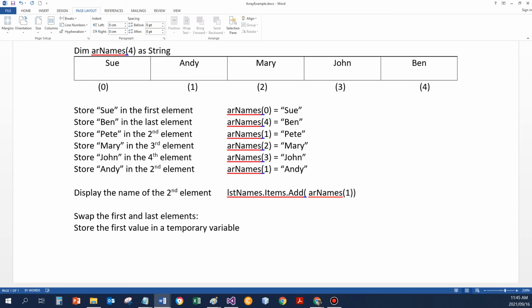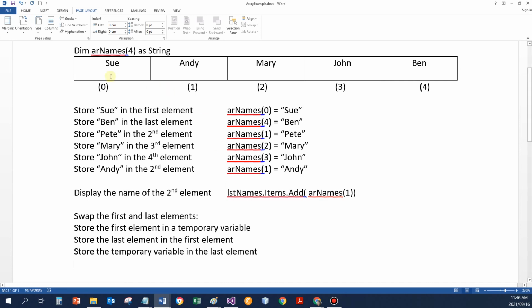Then I'm going to store the last value in the first element, and right at the end I will need to store the temporary variable in the last element. It's going to work like this.